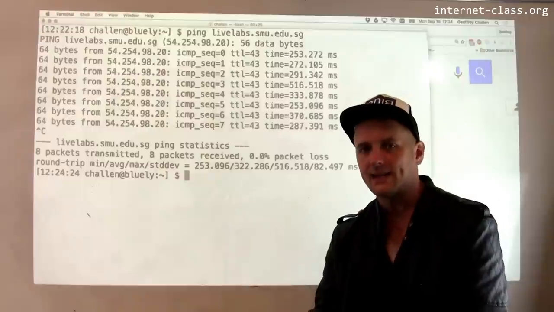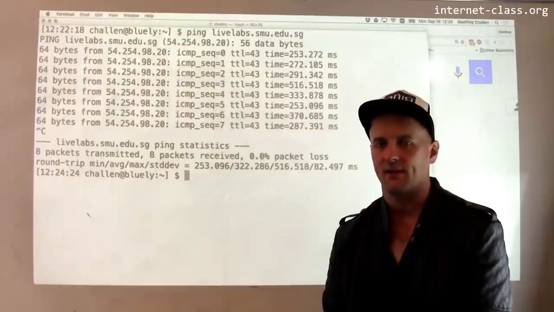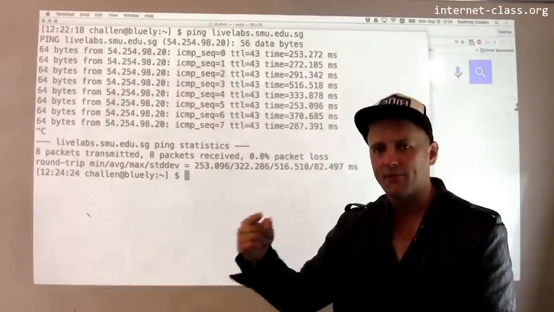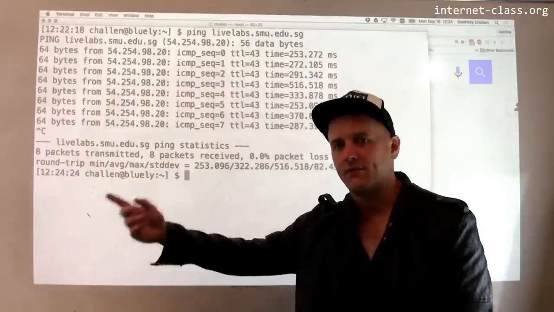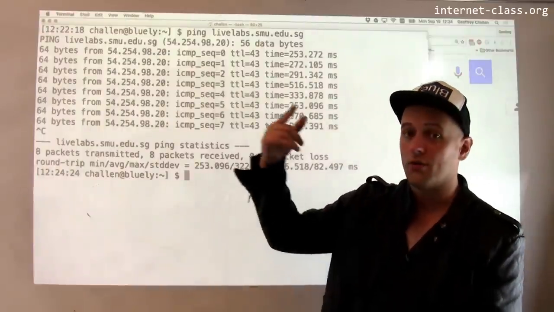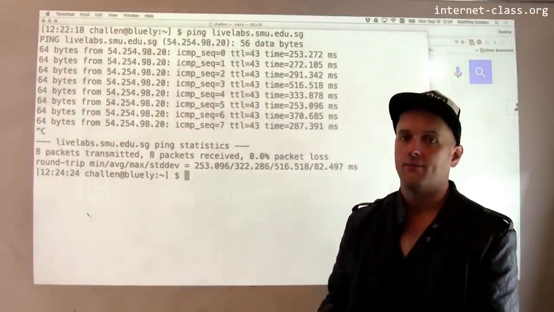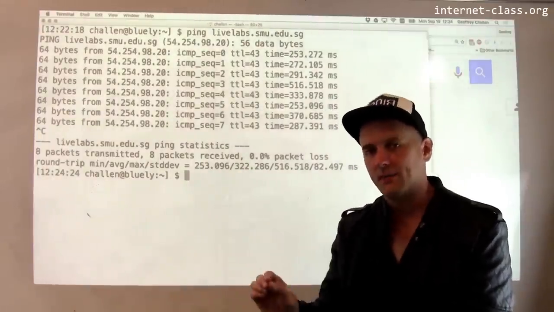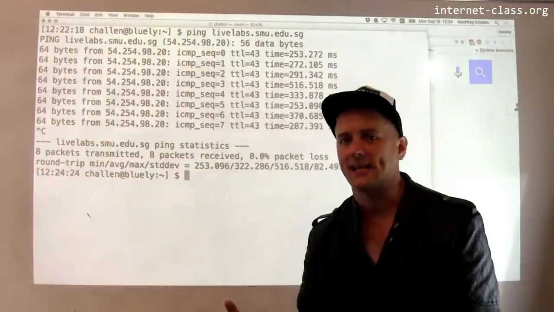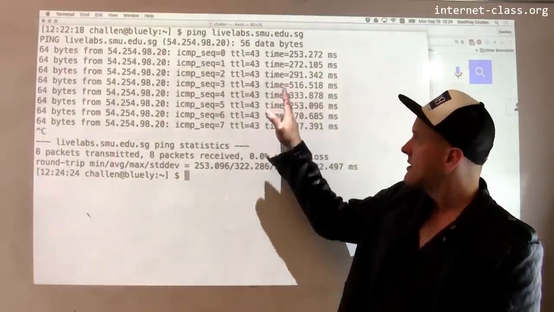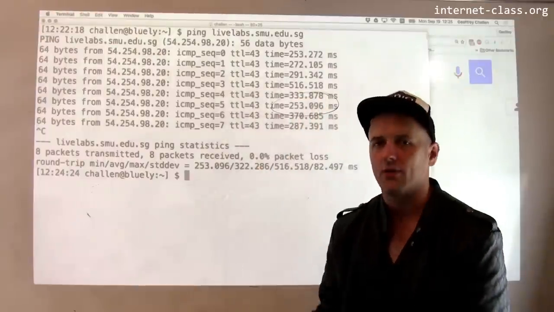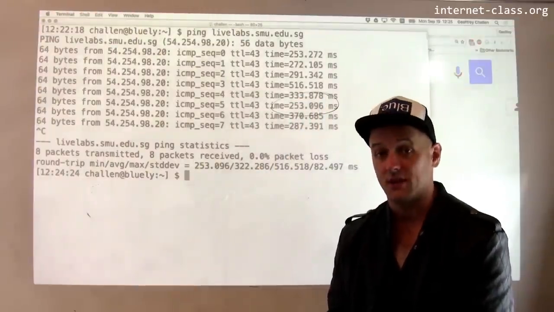Light would take 50 milliseconds to get there. This packet was probably touched by router after router after router. The number of hops that this packet had to travel to get all the way across the world is quite large. And every time a router has to pick up and make a decision about this packet and pass it on, that's adding latency to the connection. So the latency that we see here, 250 milliseconds, is largely driven by the routers having to touch things along the way.